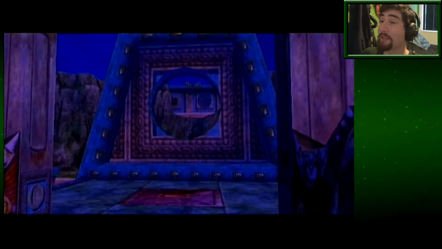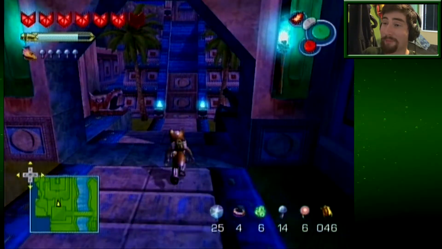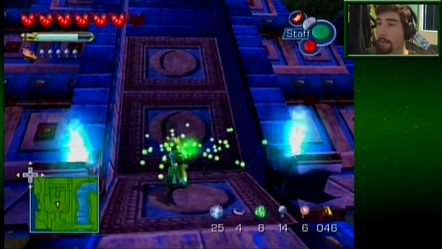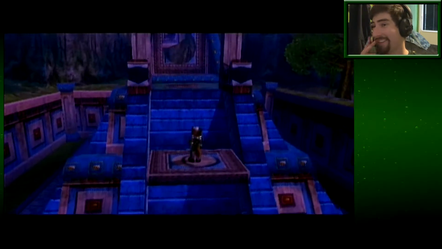And that thing opens. Oh, the Cloud Runner. Oh yeah, there was a Cloud Runner up here, just randomly flying around. Yeah, the Moon Temple. Hey. Woo! Whoa! Sorry, Tricky.